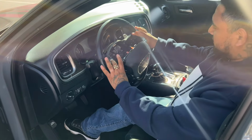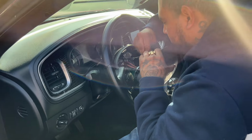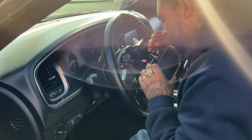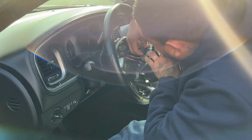Then off this factory one, we gotta take apart these buttons and swap them onto the new one. You gotta be careful though, these harnesses and stuff like that. They're tricky to get a hold of. So it's a little timely process.